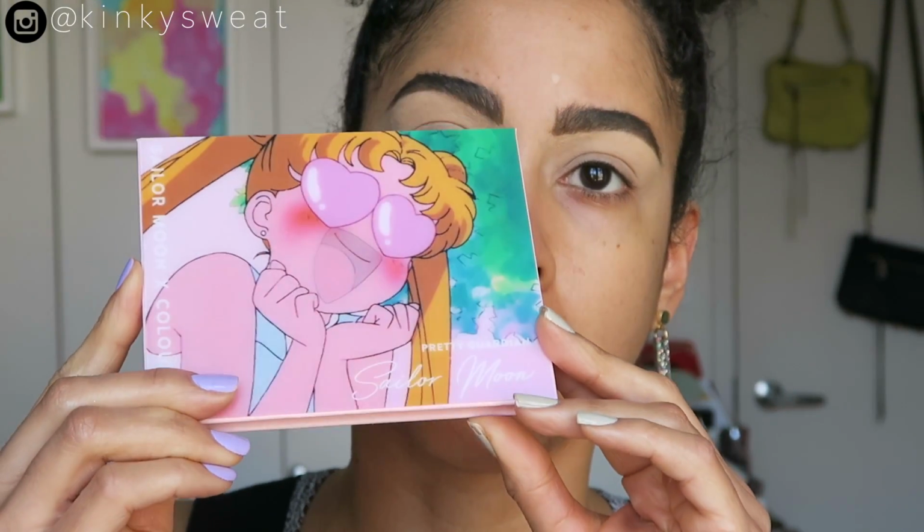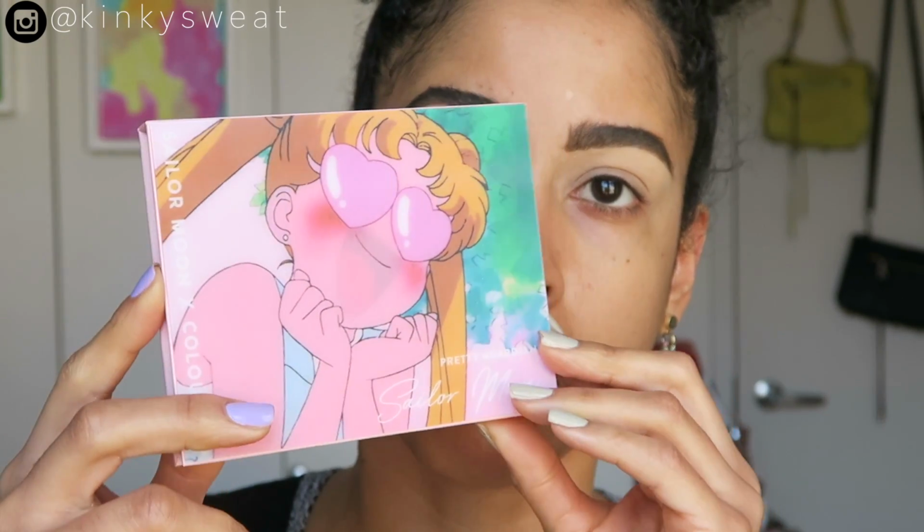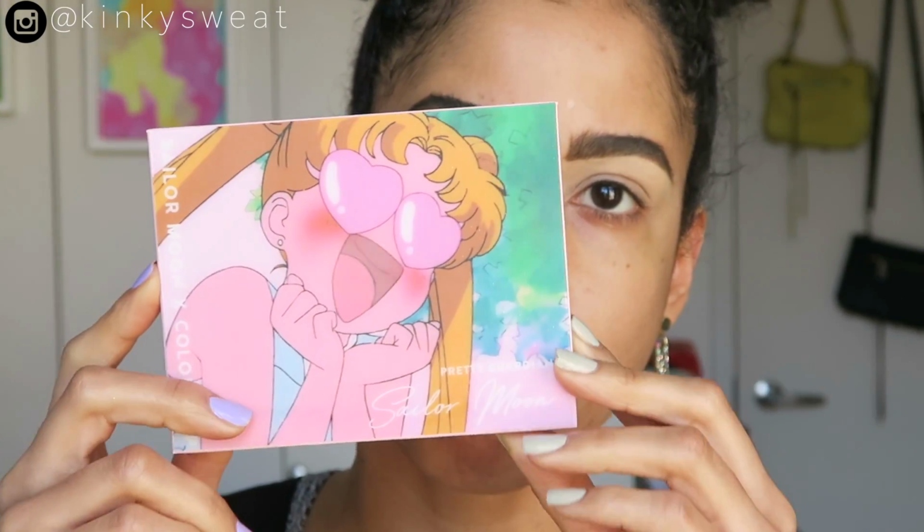What are we going to do with this Sailor Moon palette? I actually applied this already. So first of all, the packaging is beyond cute. It has like this magic type of shift. See that? I didn't want to see reviews on it. I saw Shay's review. She loves it.